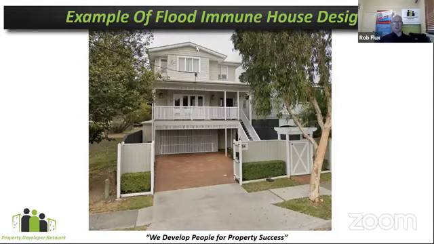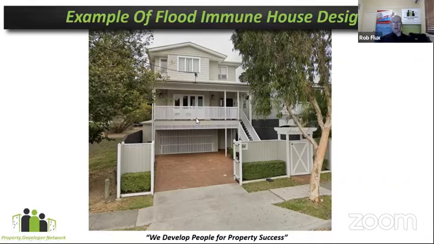So it's a 2-story house where you can see that underneath here, there's actually a whole bunch of slats. Instead of a normal car park or a normal garage, there's a whole bunch of slats where water can actually pass underneath the house. So this is deemed to be a non-habitable area. It's deemed to be storage. So no humans are actually living in that area or interacting in that space. You may have laundry or storage or those other things that I touched on before. And then you've got your habitable height here, and then you've got your dwelling above.